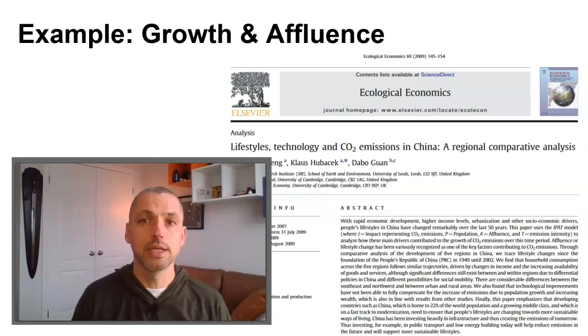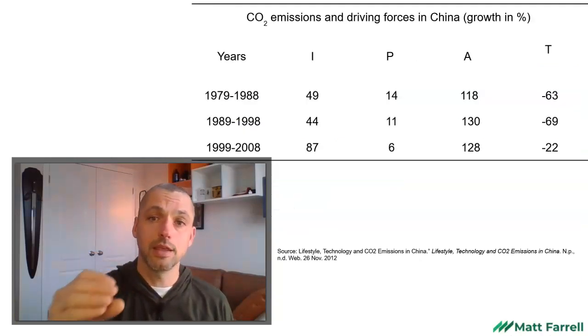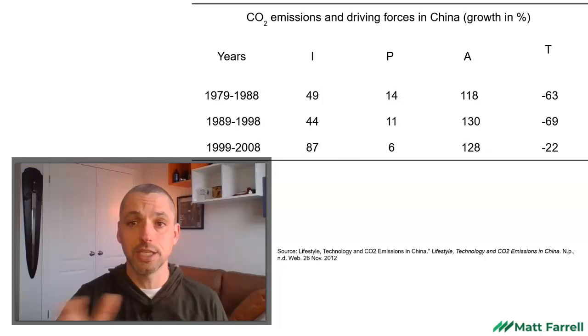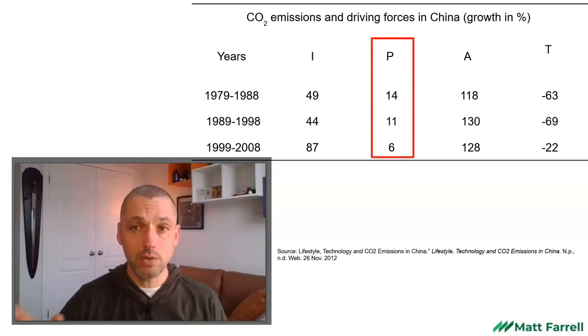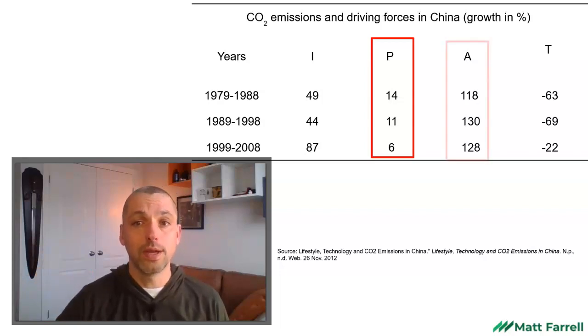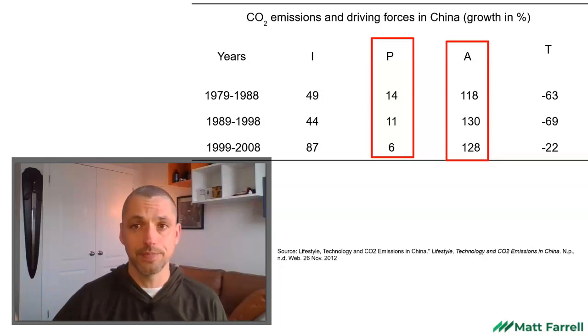Now there's some examples that we can look at. One natural experiment happened by just analyzing the Chinese economy over the past 50 years. There's been incredible growth in China, and it provided a good opportunity to measure the differential impact of different factors. For example, this particular paper chunked the growth into different time periods, looked at the impact, the population growth, the affluence, the technology across each time period. And what's interesting to note is that the population growth rate actually declined. What did that do for consumption? Well, the affluence increased. The demand for consumption increased as well.